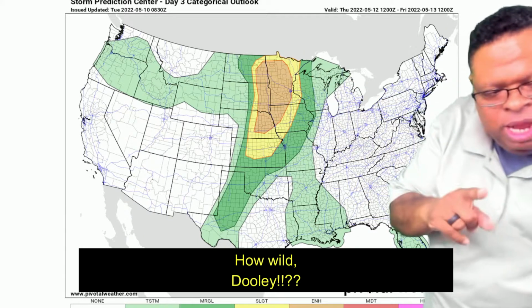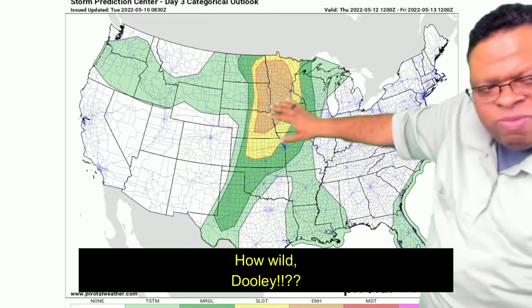Here's what we're going to be seeing for your Thursday. A really wild day for the northern plains. And there's something else about the northern plains I want to show you in this forecast as well. And we're going to see a lot of thunderstorms for Thursday. Very busy day. Here we are tonight. We're seeing those temperatures in the 70s here in the northern plains. We got those 80s here through the Midwest. 90s down in the southern plains in Texas. A little bit cooler in the southwest, as we're seeing things cool off dramatically down there, and really cool in the mountains. Here's what we're going to be seeing for your Thursday.